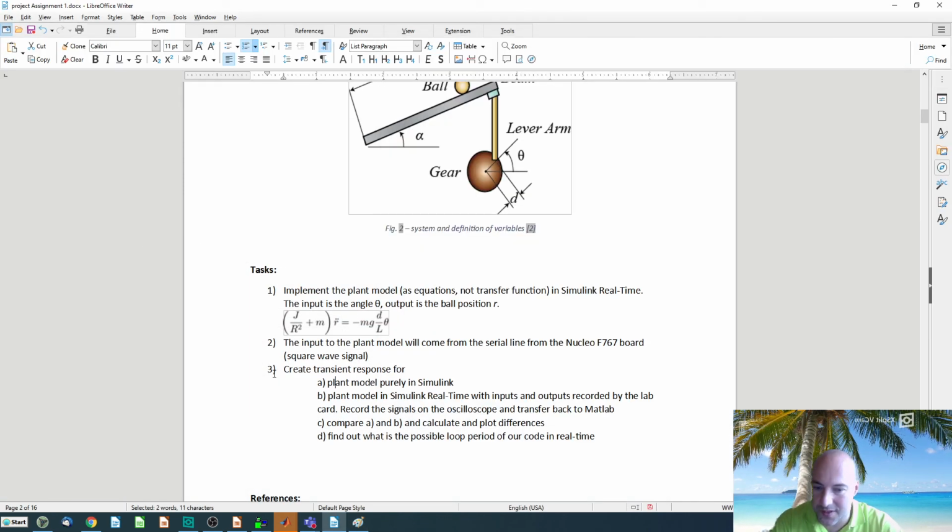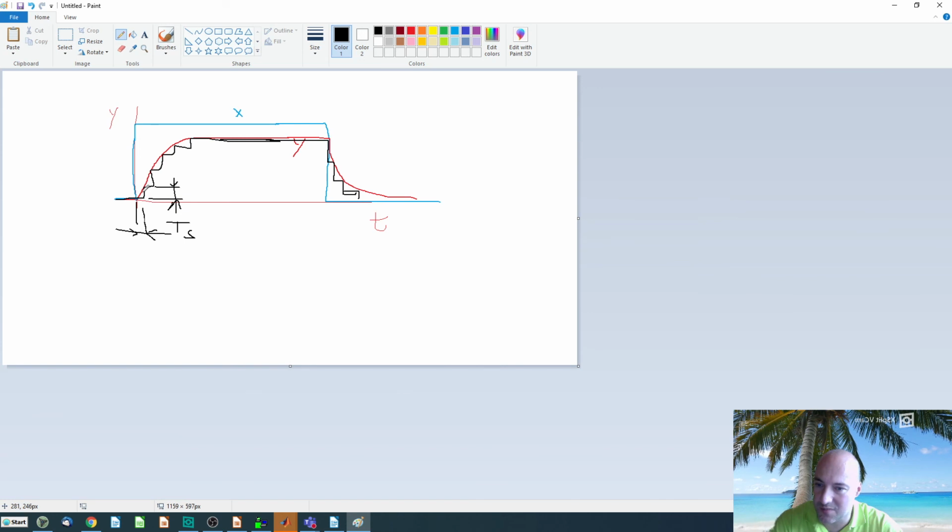The goal of this first project is that you compare and plot the differences of those two transient functions. So compare the model purely in Simulink with the model in Simulink Real-Time plus the Nucleo board, and plot the differences. The differences will basically be between this smooth function and this stepwise function.